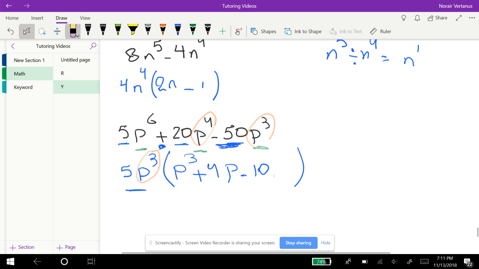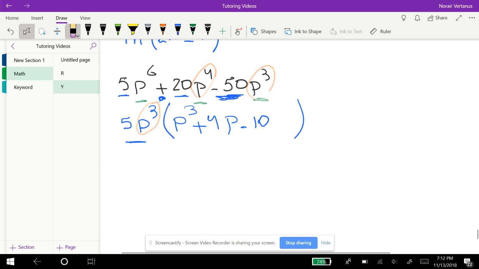Let's do one more. This is the one where you just find a common factor. But with any type of factoring that you have, maybe it's the difference of squares or any other type of factoring, first you need to find a common factor, if it's possible, and then you simplify it. Let's go with another problem, where you're going to end up having a quadratic at the end, which is this one.